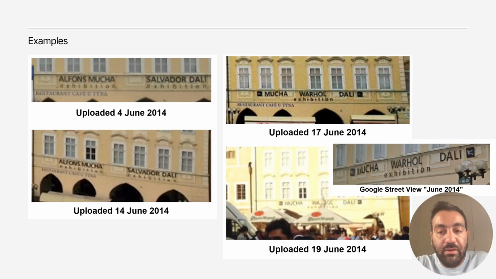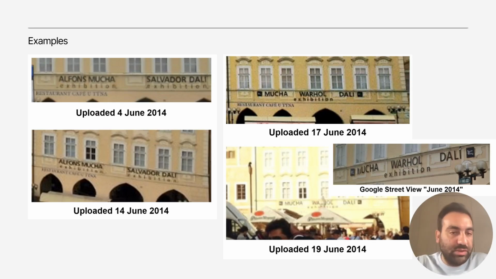Going further, we can establish that this building design was still evident when and after the Facebook photograph was published, though the names occasionally changed to match the current exhibits.